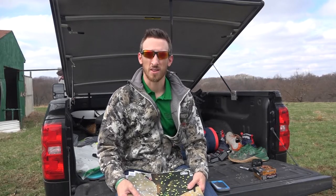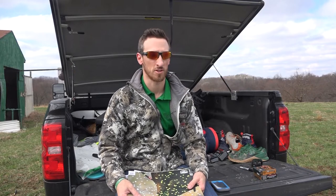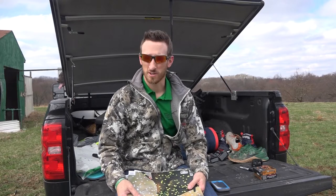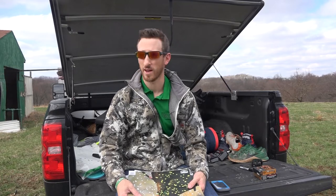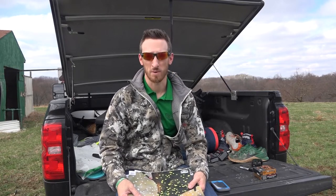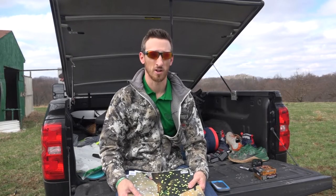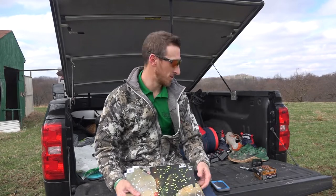And honestly, a lot of the shells on the market are fantastic if you always, always, always are gonna shoot under 30 yards. I don't like the blends. Most of them, I wanna feel comfortable at 40 or 45 in case I'm on a field edge, which rarely happens. But I hate having a giant 28 inch barrel shotgun with a nice turkey choke that I can't shoot 40 yards. And most of the shells are garbage out of this gun, specifically over 35 yards.